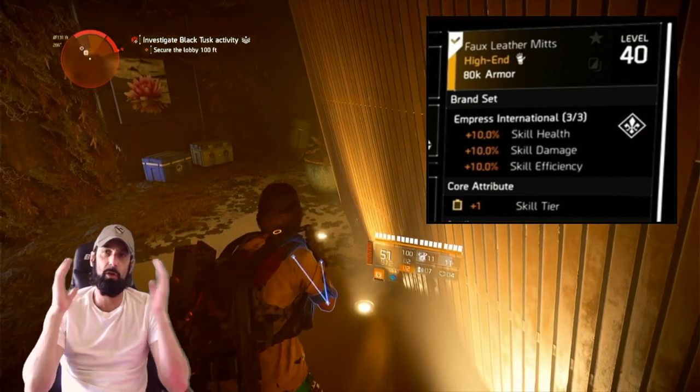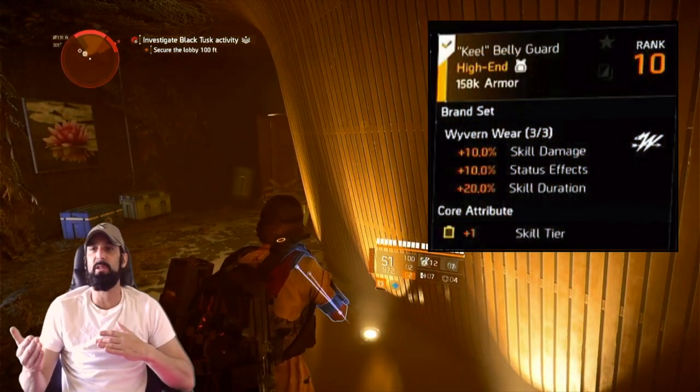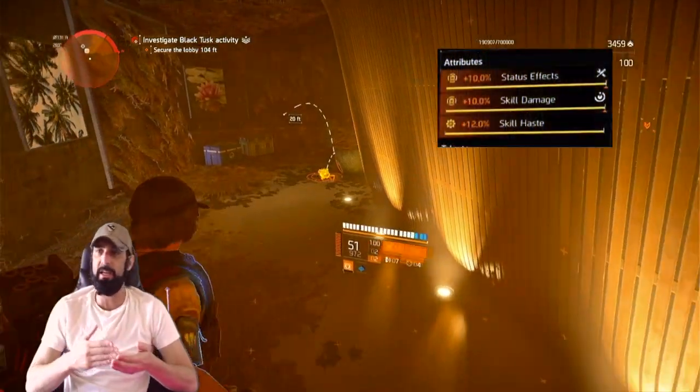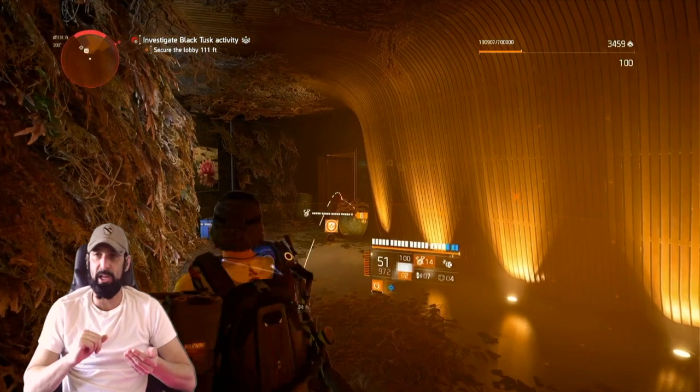I'm going to be using 3 pieces of the Empress International. I'll be using 2 pieces of Wyvern. We'll be using 1 piece of the Golan. We will be looking for status effects on every piece. We'll be looking for skill damage on every piece. All 3 mods will be duration mods.